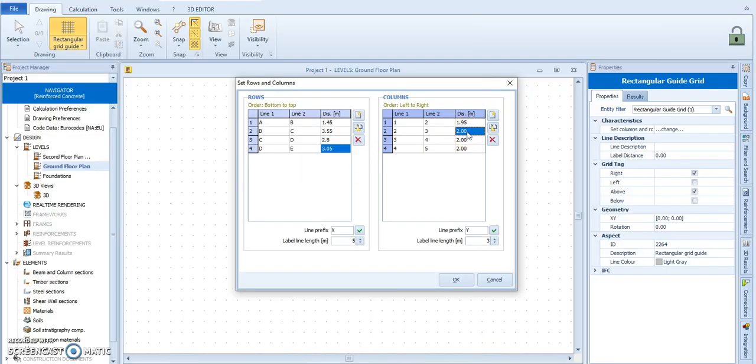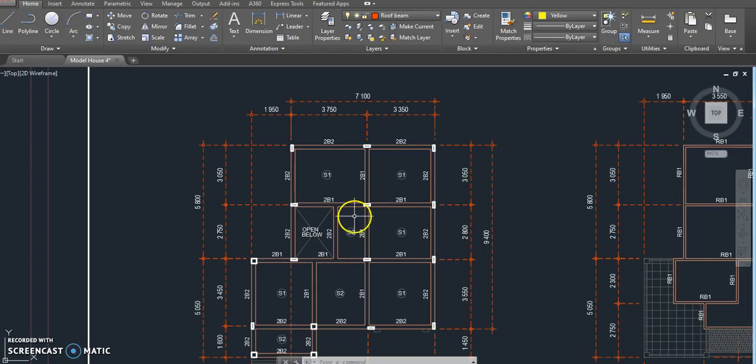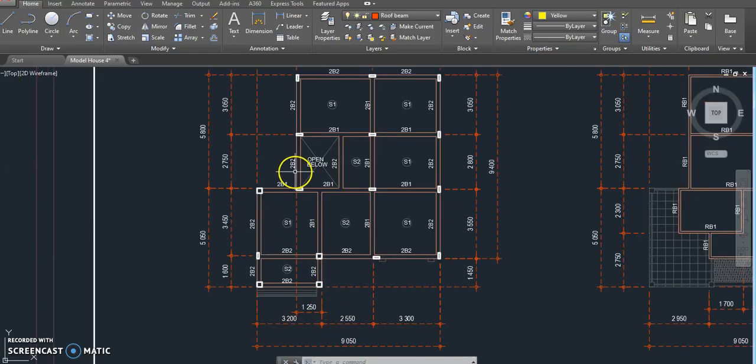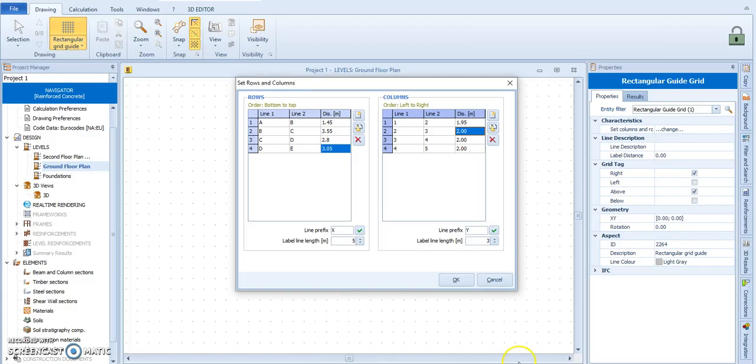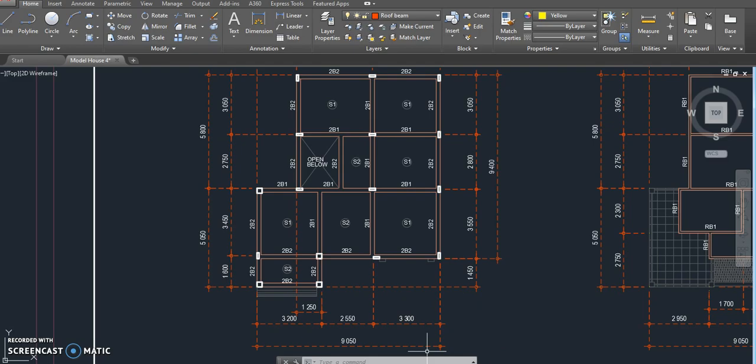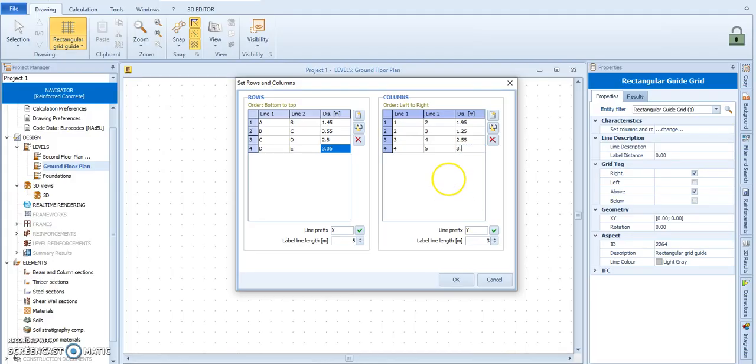Then the second, this column to column is 1.25. Then 2.55. Then we have 2.55. Then the last is 3.3. Again, you have to increase the line. Then we're done again. Okay.